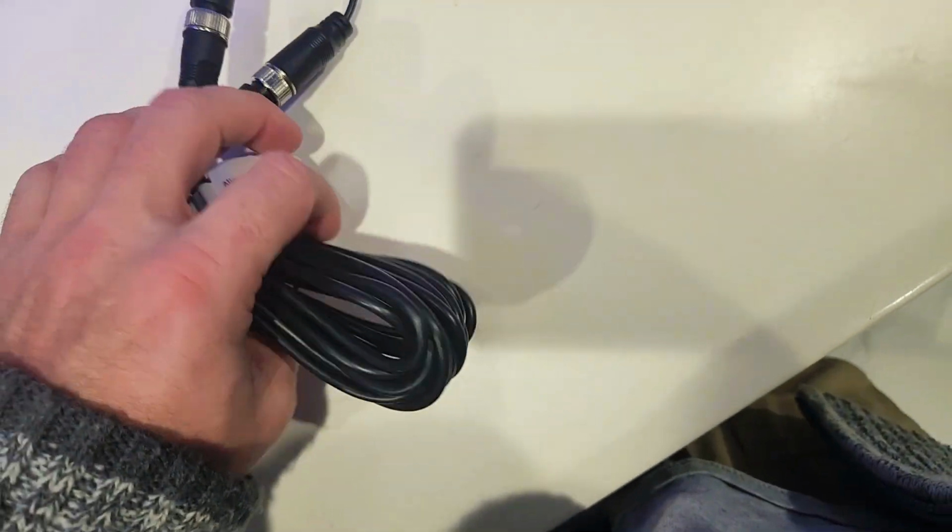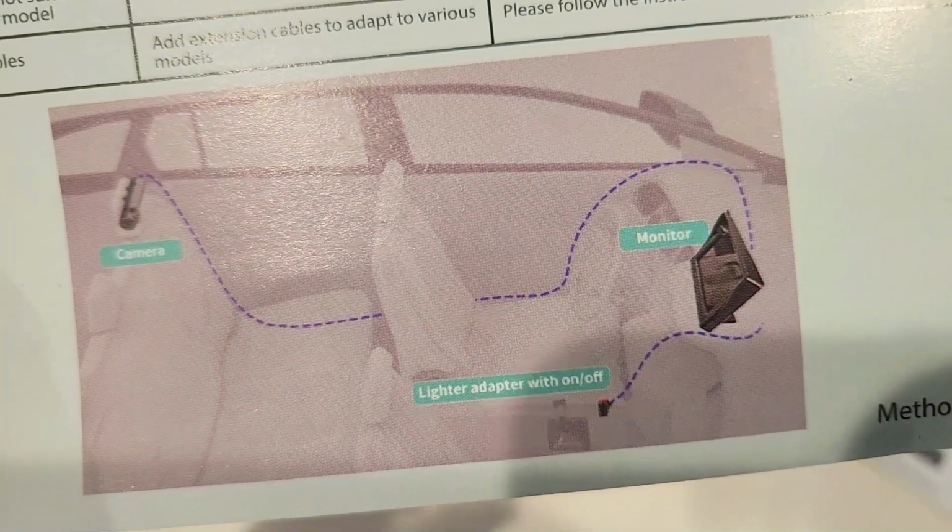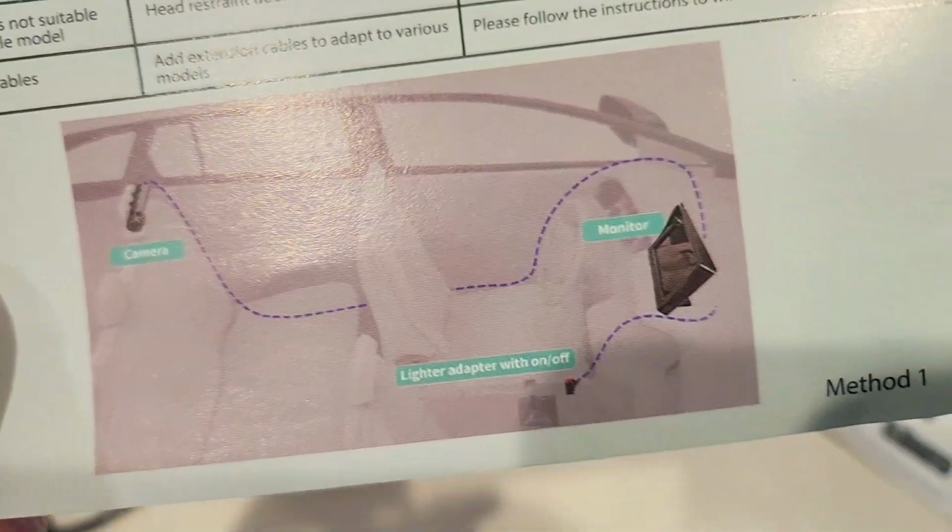Everything is pretty much connected. You see that? So there's camera signaling. It's not wireless. You are going to have to hide the cord somewhere from the monitor behind the seat to the camera, and then the other one's going to go to your cigarette lighter. All right, so here's the screen.